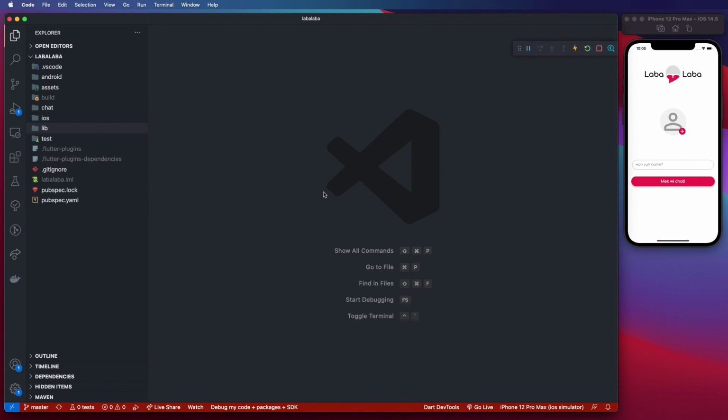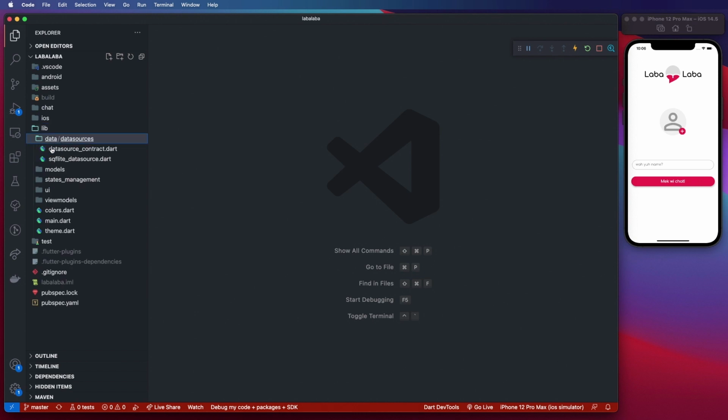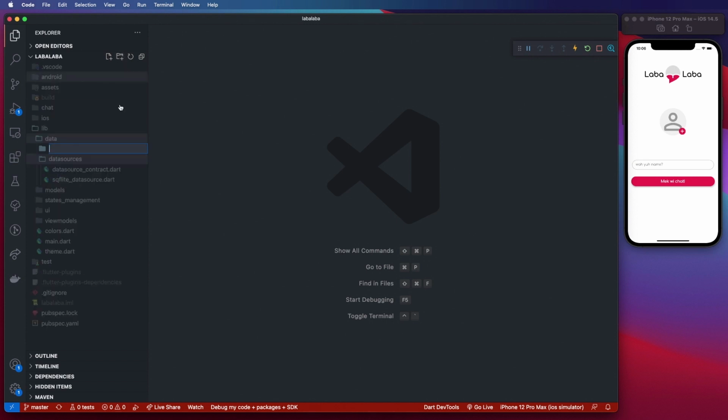And the first thing I want to do is create an image uploader service that will handle uploading images to our database for our user profile. So I'm just going to go right here into my data folder, and inside my data folder I'm going to create another folder and call it services.